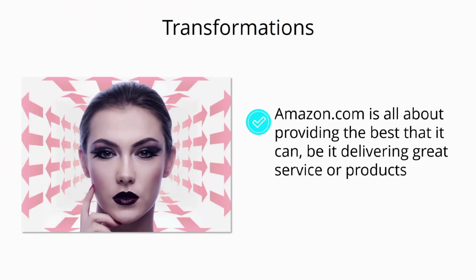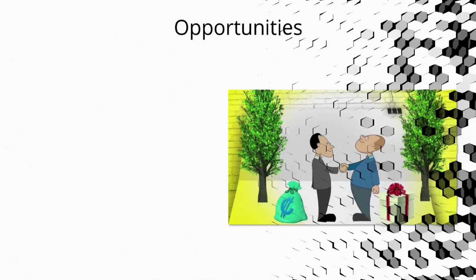Transformations. Amazon.com is all about providing the best that it can, be it delivering great service or products, but it is also about empowering people from all walks of life by allowing them to use its unique platform in order to fuel their passion, earn a well-deserved living, and transform their lives.